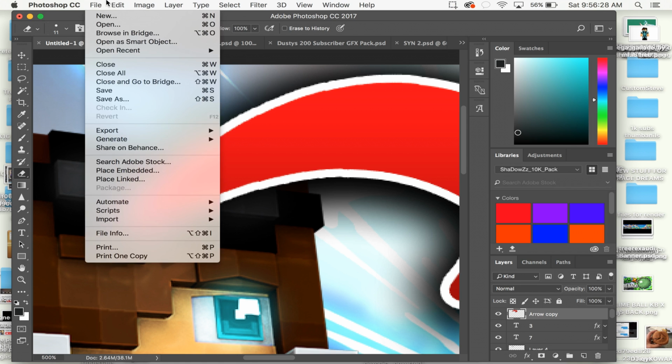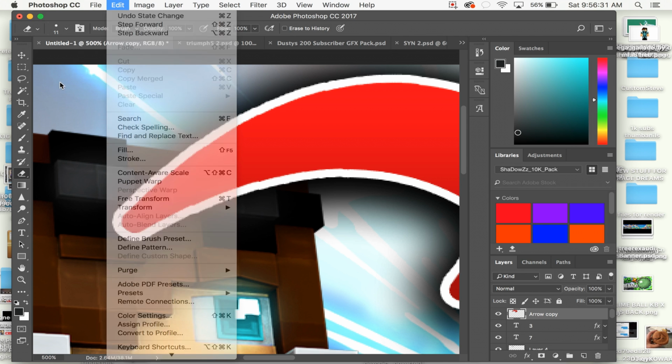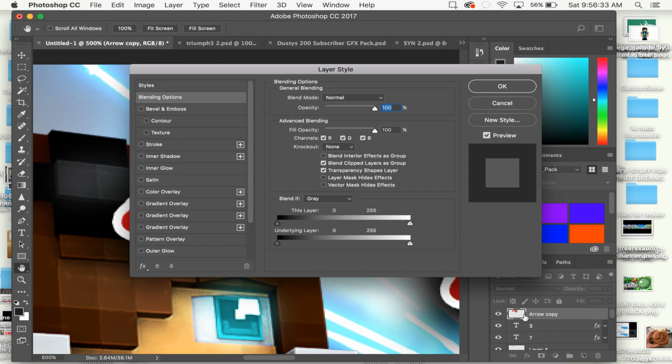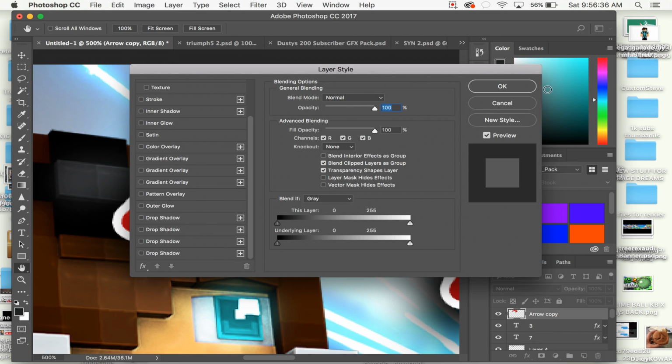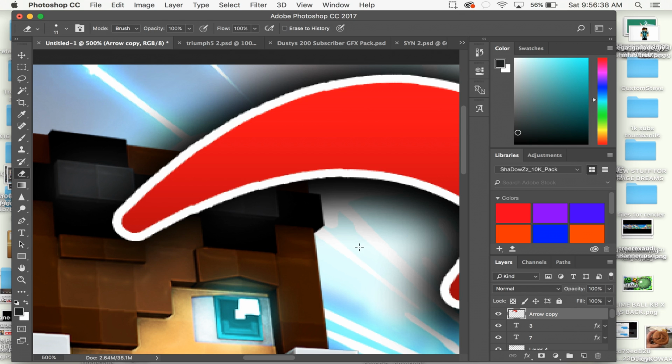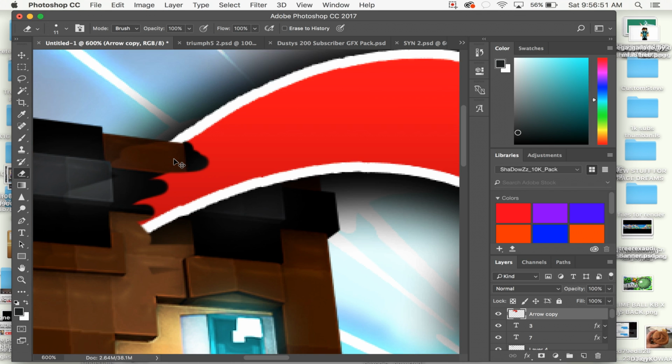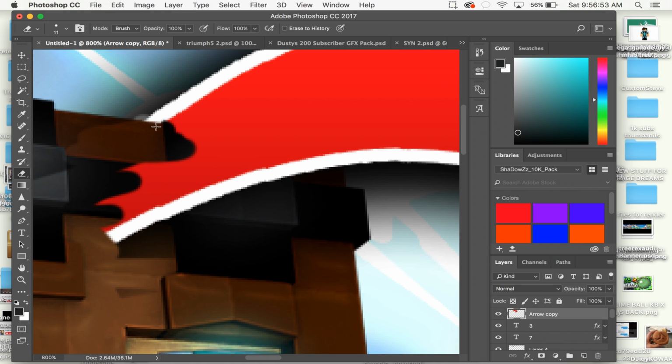Can I go ahead and remove that, actually? So double click, blending options. And sadly, I don't think we have a drop shadow on this, so we just have to deal with it, guys. So go ahead here, we already did rasterize it, I think. Yes, we did. So let's go ahead and just delete some of this stuff here, and basically get rid of it until the point where you see the other arrow behind his head. Okay, that's a little too much there. Okay, there we go. That looks good.